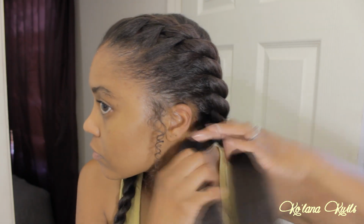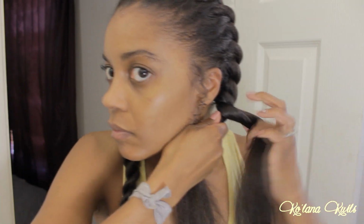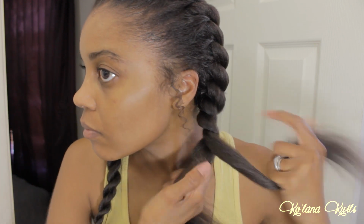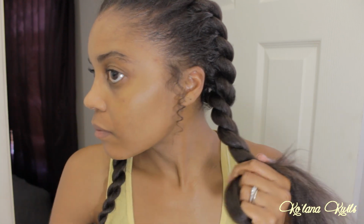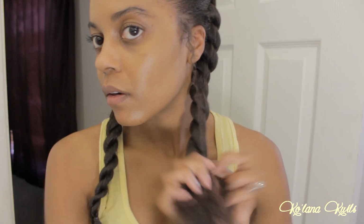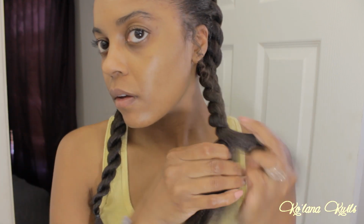Now this is the part where it's a rope twist, and the best way to describe it is you're still two-strand twisting, but you're also rotating your wrists inward, and that kind of locks the hair in place. Kind of like doing a Senegalese twist. You twist the two sides towards each other as well as two-strand twisting. So I'm just rotating my wrists. You see the rotate of my wrists there? That just makes it a rope twist, makes it neater.